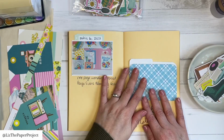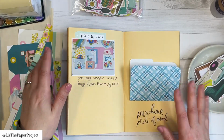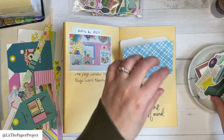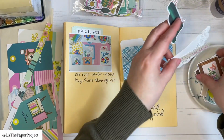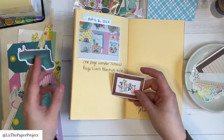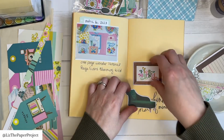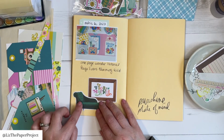I didn't want to use a junk journal for this project because I really just wanted to start with a blank page, but I also didn't want them to have white pages, if you know what I mean. So anyways, getting back to this, I gathered, like I said, some of the lovely pieces. And so my thought process was I would take the couch that's in one of the ephemera packs and the little frame that says Flea Market, and I'm just going to add it here.